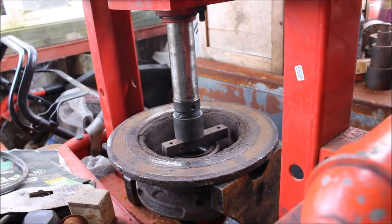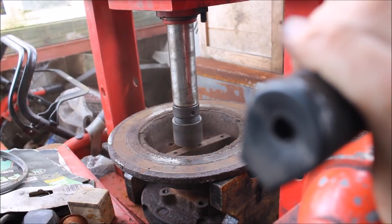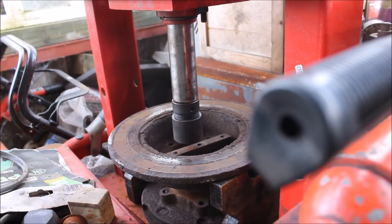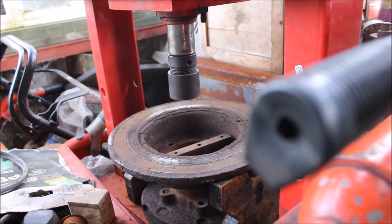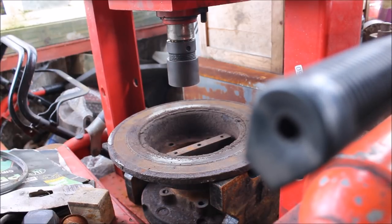That went about 5 ton. There we go. I don't think that would have come off with the hammer, to be honest, so sometimes you need a press. Alright guys, I'll give everything a clean up and then we'll put it all back together.